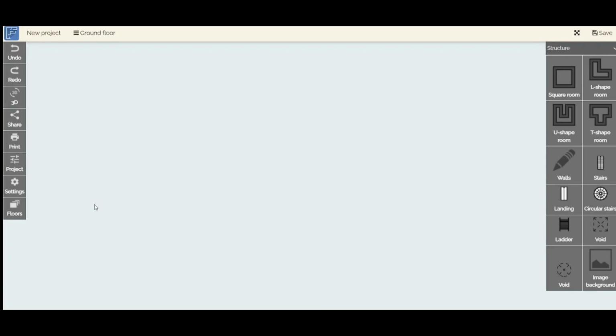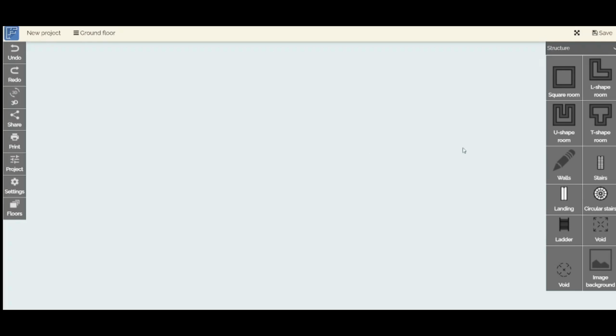My name is Saif, and in this video, I'm going to show you step by step how you can use Floor Plan Creator. I will also provide you with some tricks and tips that can be useful for your creation. So let's get started. First, before starting to create anything, we need to know the components of Floor Plan Creator.